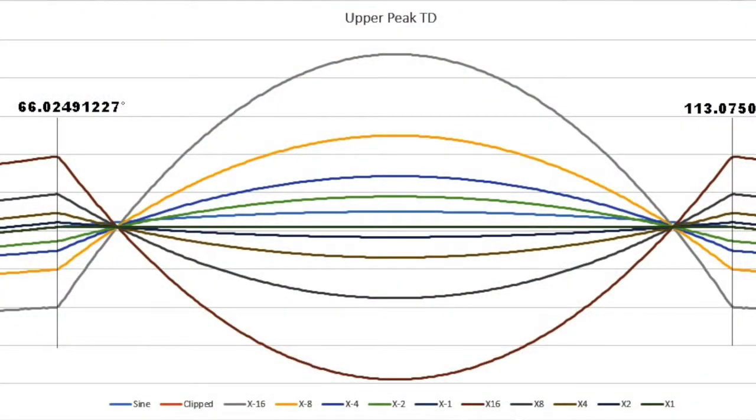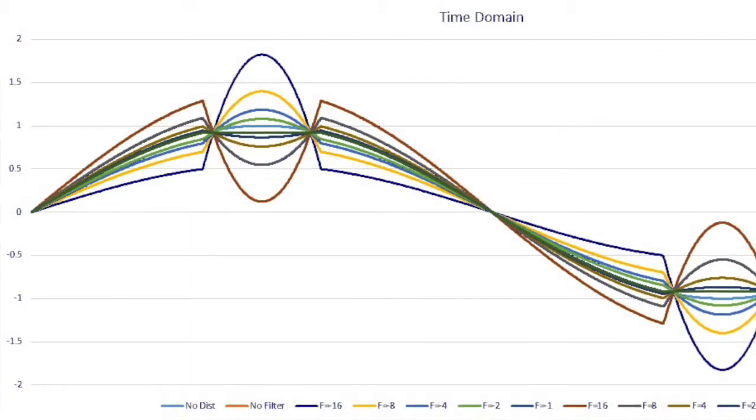Now, when I do the 4%, I'm clipping at 66 degrees and 113 degrees. Now that's the positive peak, and the negative peak, I'm clipping the complementary side. And I don't know what those angle numbers are, I didn't write them down. Doesn't matter. It's the complementary side. And when you do that, you can see how these amplitudes are turned into concave or convex distortions of the wave.